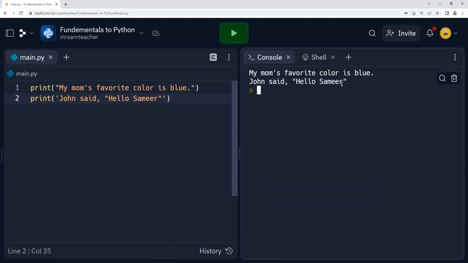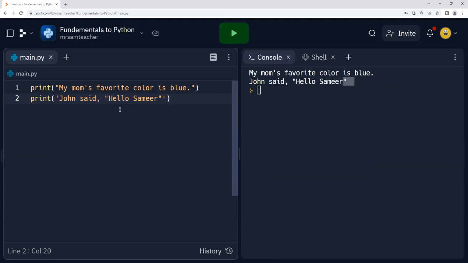Notice how it goes ahead and includes these double quotations because we use single quotations on the outside. That's the beauty of Python. It's very simple. It's very easy to use and understand. So when you have a single quotation inside the print statement, you use double quotations on the outside. Vice versa. You want to use single quotations on the outside when you want to use double quotations on the inside.